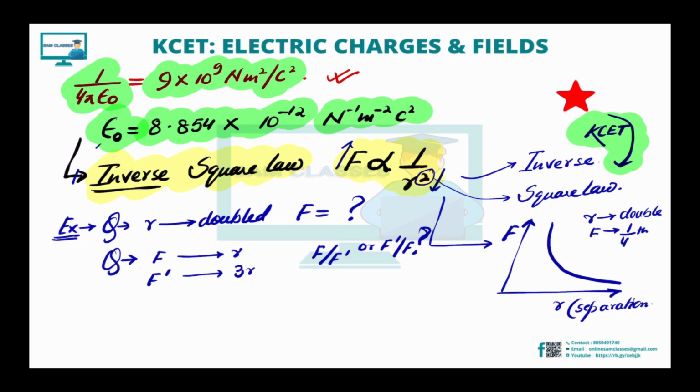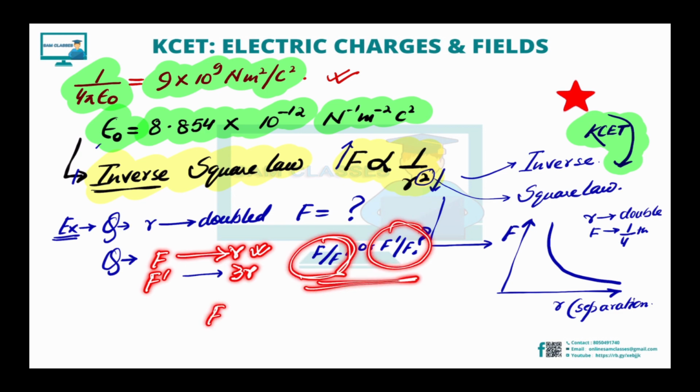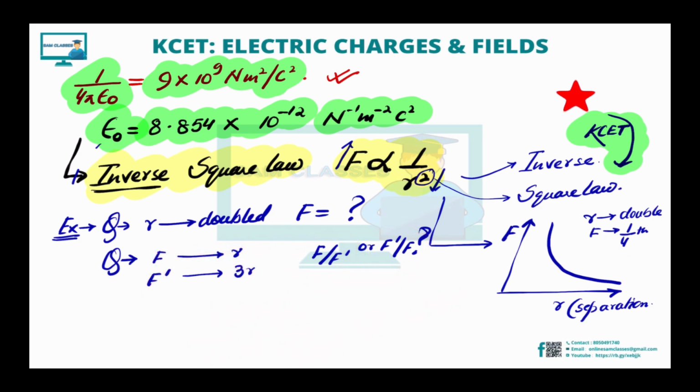Sometimes you'll get a question like this: there is a force in the normal case scenario at distance r. Now you have made the distance 3r and got a new force. What is the ratio between these two? In that case, F is directly proportional to 1 by r square and F dash is directly proportional to 1 by 9r square. So you can solve it and get the answer. These types of questions you will be able to solve in just seconds. You need to understand how to use these concepts in the numerical part and how you can make it faster. So this is a key point, very, very important.